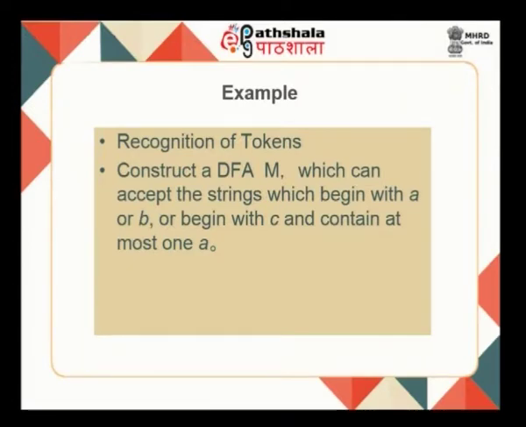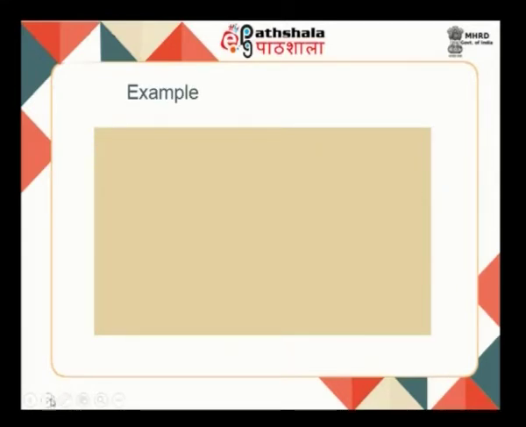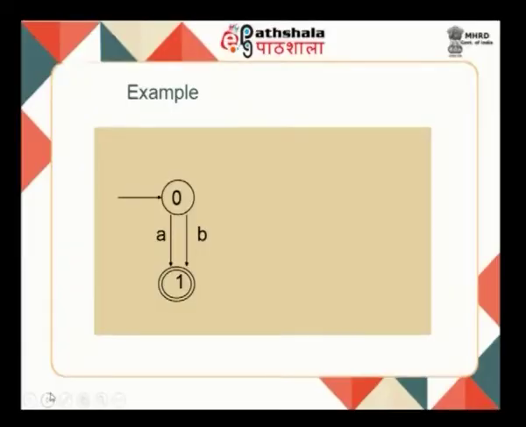So, how do you interpret this? Begin with an A or a B, or if it begins with a C, contain at most one A. Okay. So, this is the example which we have. So, let us say you are going to have a start state. There should definitely be a start state and there should be exactly one start state. And so, this is one path, that is, it can have either an A or a B. So, this is one path where you have two states, the strings are A comma B. So, that is what I have shown here. You can have either a string A or it could be a B.